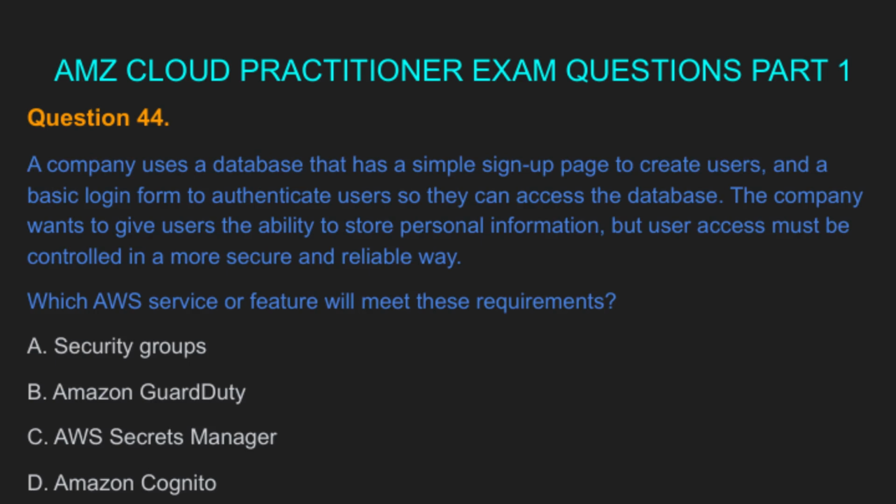Question 44. A company uses a database that has a simple sign-up page to create users, and a basic login form to authenticate users so they can access the database. The company wants to give users the ability to store personal information. But user access must be controlled in a more secure and reliable way. Which AWS service or feature will meet these requirements?